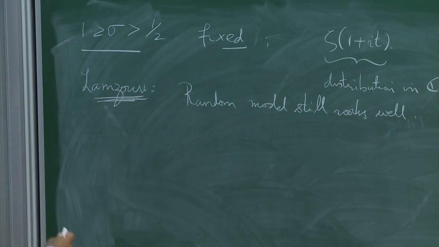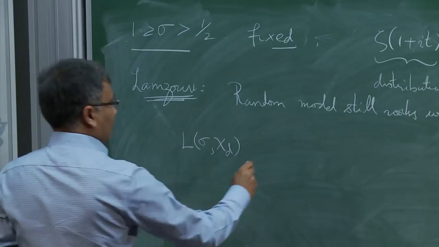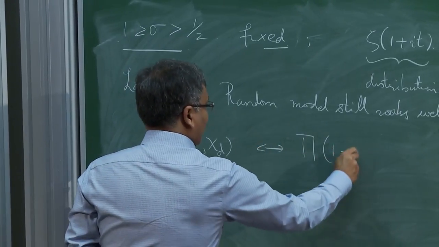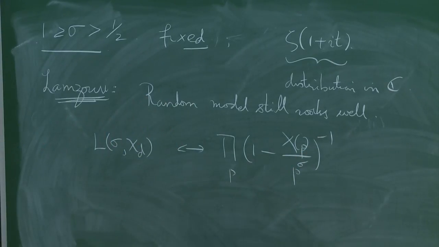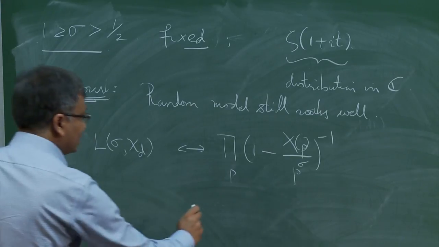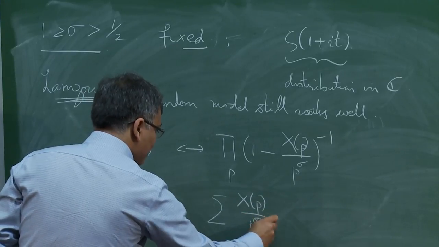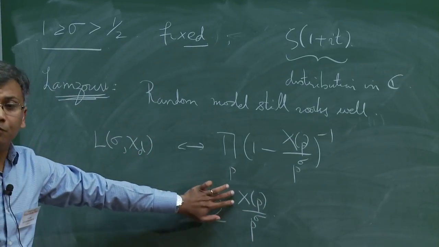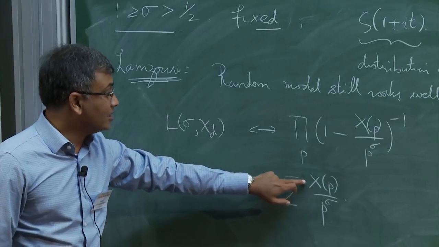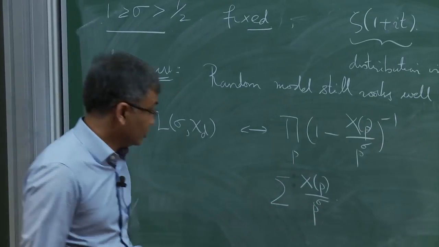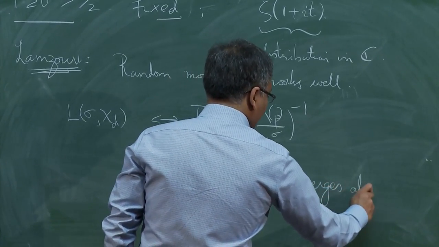So in other words, let's say for L(sigma, chi_d), you would analyze it by looking at this 1 minus x_p over p to the sigma, inverse. And what makes the random model work is that, again, if you think of the convergence of this and you look at x_p over p to the sigma, so again, if these are canceling out to square root cancellation because they're plus minus 1 with equal frequency, you see that the sum still converges if sigma is bigger than half. So this still converges just almost surely.